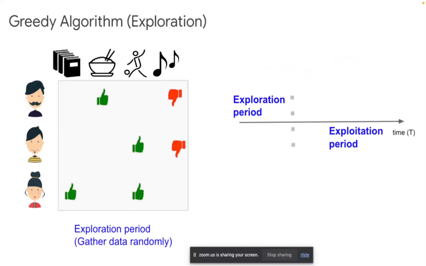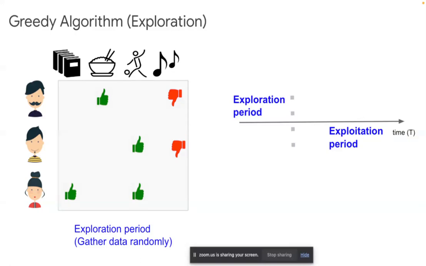Okay, great. So let me move on. At this point, let me show our first algorithm, a simple greedy algorithm. What the greedy algorithm does is to split the entire time horizon into two parts, the exploration component and the exploitation component. In the exploration component, the greedy algorithm does something very simple, nothing fancy at all. For each user, at each round, it uniformly samples an item and recommends it to the user, gets its feedback. So at the end of the exploration component, we will have some sets of likes and dislikes corresponding to the recommended items and their corresponding feedback.